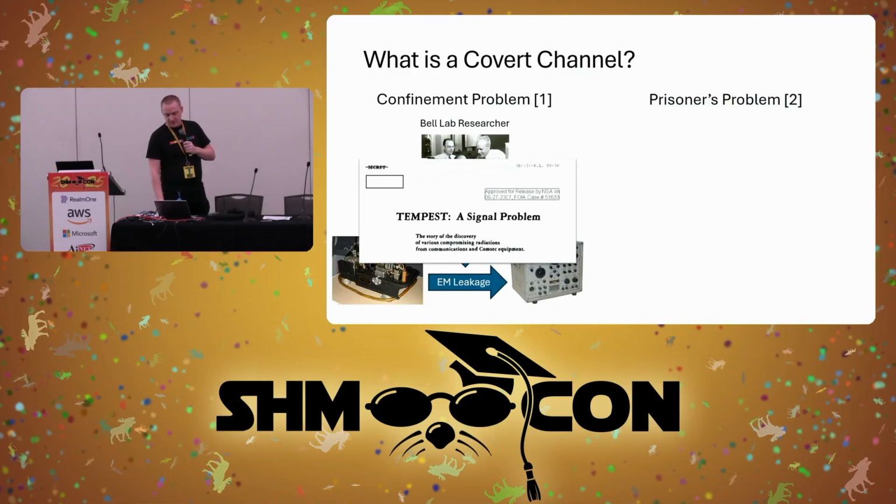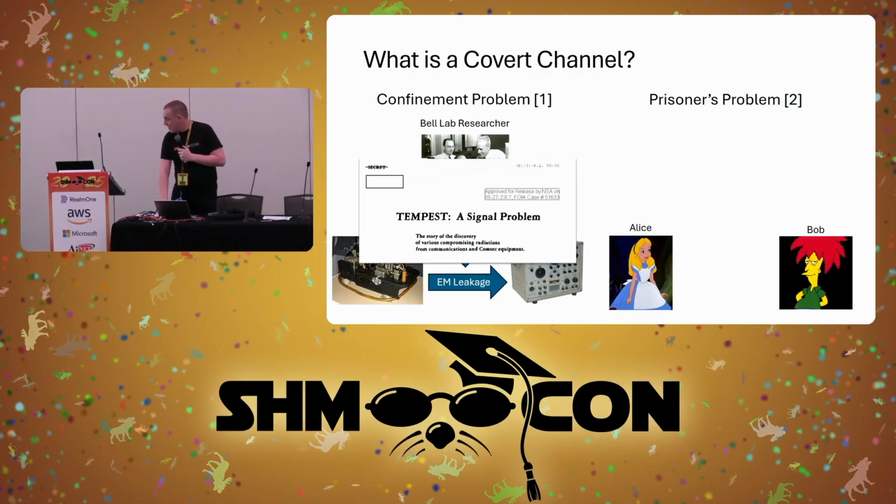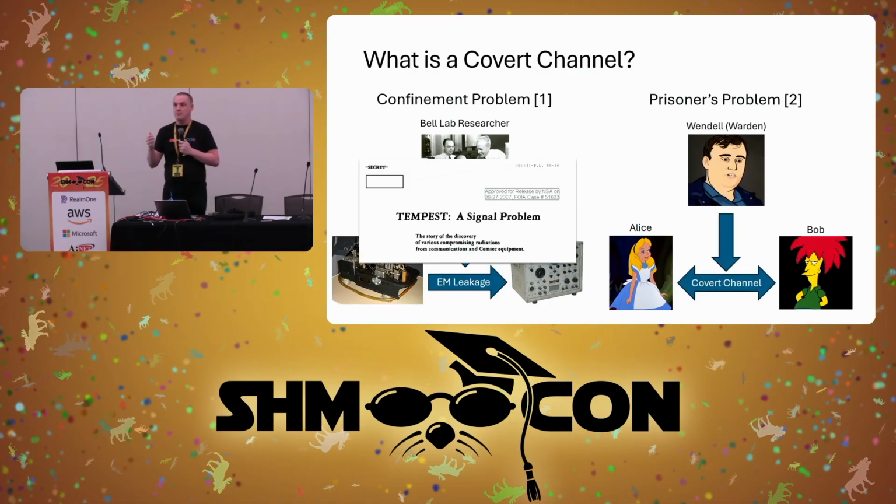But for my purposes, I'm dealing with the prisoner's problem. You've got Alice, you've got Bob, they're both in prison for some reason. And you've got the warden, Wendell here. Wendell can pass messages between Alice and Bob. Alice and Bob's goal is to figure out some secret code so they can communicate without Wendell, who can see every message and or manipulate them, from knowing what they're talking about, disrupting the communication channel, or even worse, manipulating the coded messages.